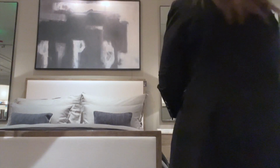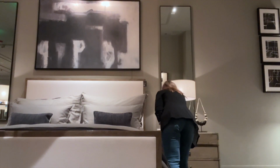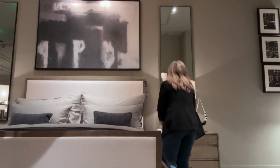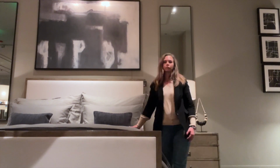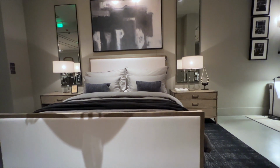I'm really taking a moment to soak in this design style. I love the mirrors over the side tables. I'm looking at the design and the quality of the side tables as well. And I'm just soaking it all in. I love the layers on the bedding. I love the picture over the bed. And I'm just loving this overall design.